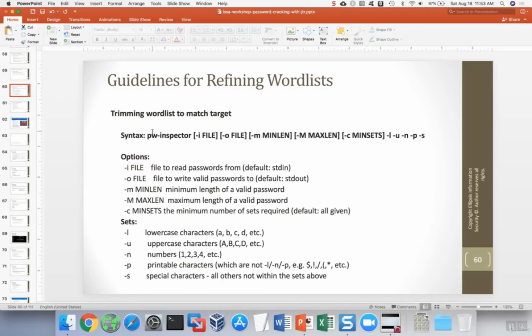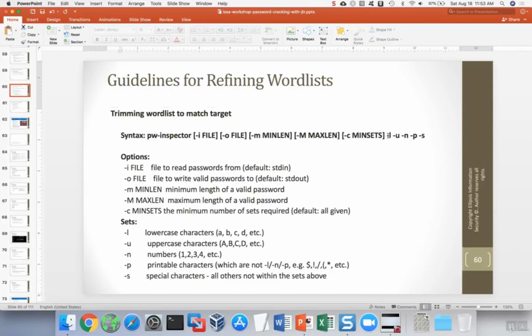Another reason I like Password Inspector is it's easy to use. Password Inspector actually comes with another tool in Kali Linux called Hydra. So if you're looking for the Password Inspector download because maybe you don't have it, you would go to the Hydra website and download the Hydra package, and it's one of the programs that comes with that suite of tools. You just pass it the input file and the output file, and then the policy. The way you specify the policy is you say the password has to be at least this long, it can't be any longer than this, and here's the characters that I'm allowed to use.